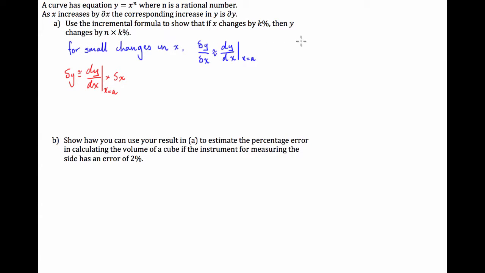So here we have our incremental formula which relates the small change in y to the small change in x. We're looking to figure out what the percentage change in y is. So the percentage change in y is referred to as delta y over y. That's something you guys are going to have to commit to memory. To get this form on the y side, we're going to have to divide both sides of our relationship by y. So delta y over y is equal to dy/dx evaluated when x equals a, times delta x over y.